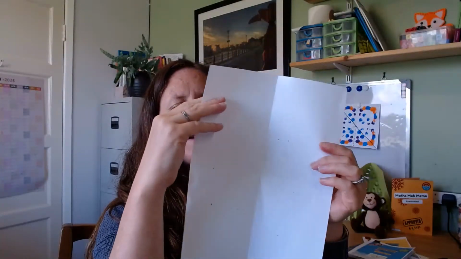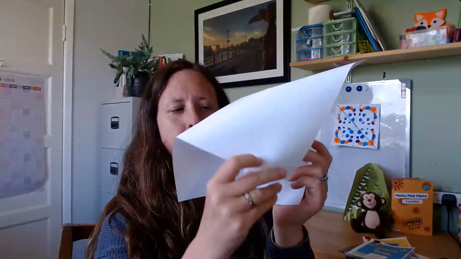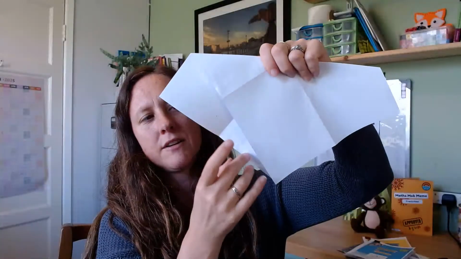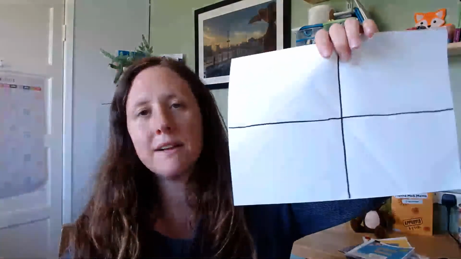What about diagonally? Did anyone try doing it diagonally, like folding one corner onto the other? What happens when you do that? Oh, well, that doesn't look good, does it? If I try to do it diagonally, I do encounter an issue, actually. Oh, no, it doesn't actually cover it up. There's bits sticking out, isn't there? So that is not a line of symmetry, not on my A4 piece of paper, because this is a rectangle. So I've actually only got 2 lines of symmetry. We've got the vertical and the horizontal line of symmetry on our A4 piece of paper.